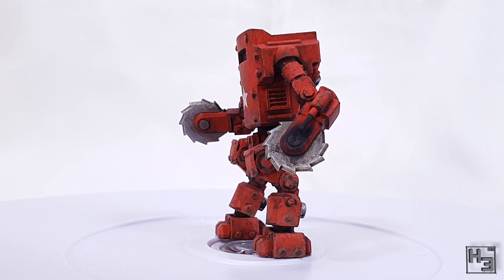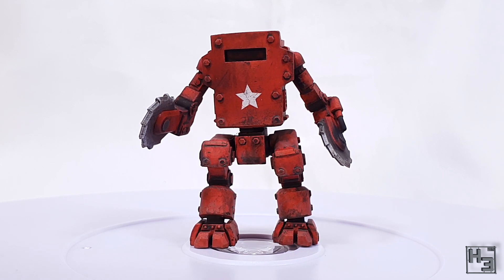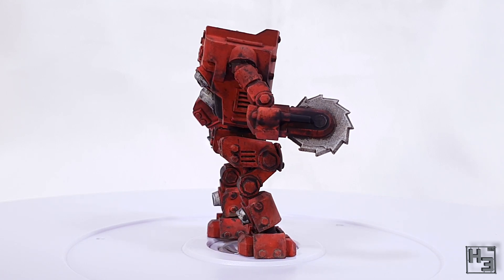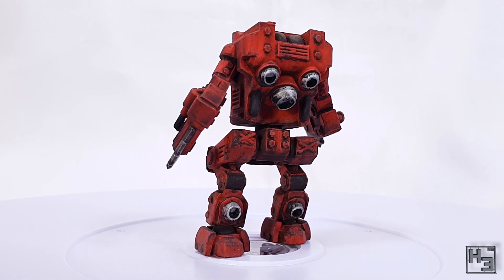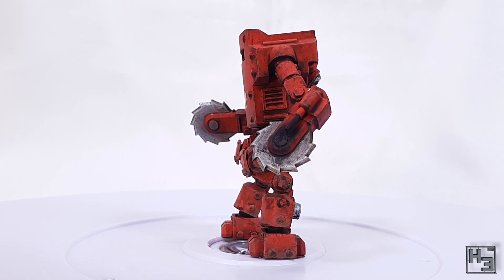There's always a fun story that we can come up with, though the reality is just that I thought red would look cool. If you don't paint your models in ways you think would look cool, what's the point really? As I said earlier, this model was sent to me by World War Design for the purpose of making a build video, and a painting video also seemed like a good idea.